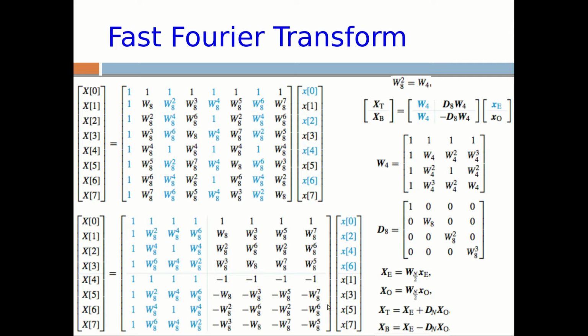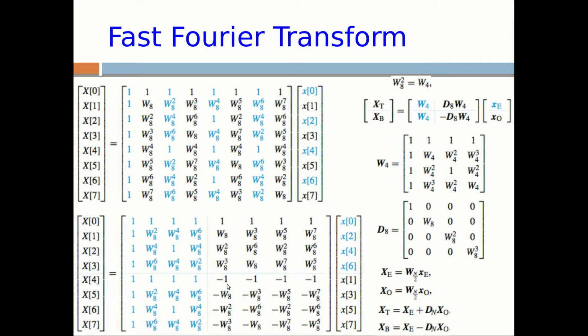This part here seems to be different. The entries here don't match the ones in the original matrix. These are nothing but simplified terms of W8^4, W8^5, W8^6. So what we have done is we have computed the value of W8^4, which is equal to e power minus 2 pi j into 4 by 8, which is equal to e power minus pi j, which is minus 1. So the simplified values of these have been entered in the matrix here.